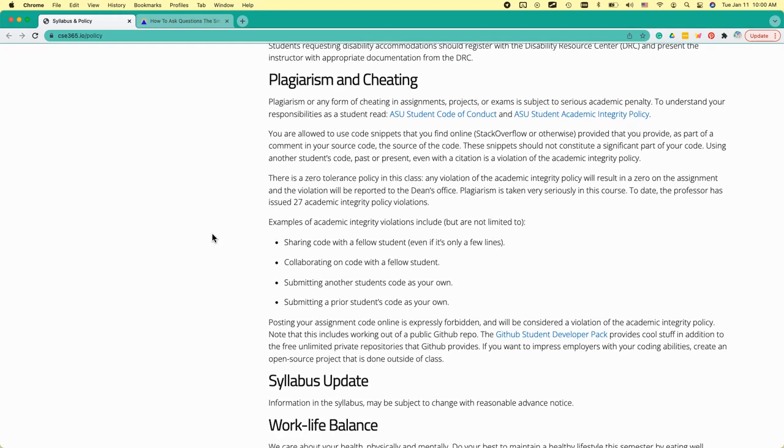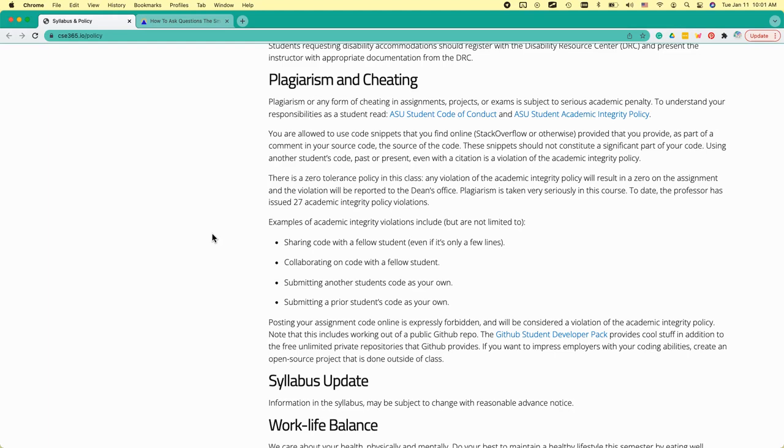All right. For the algorithm and the cheating policy, you are welcome to ask other people how to solve a challenge, but you are forbidden to copy paste other people's code. I think this is going to be clear. You can collaborate in a way that someone tells you, oh, you are wrong because of this, but you have to write the code yourself.